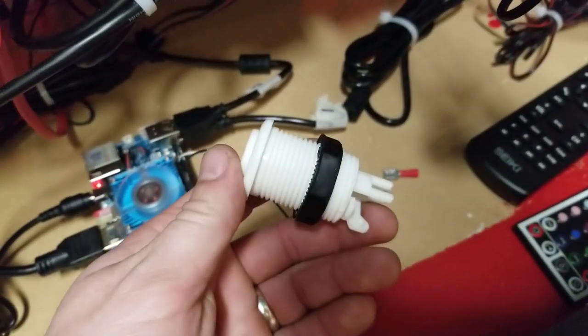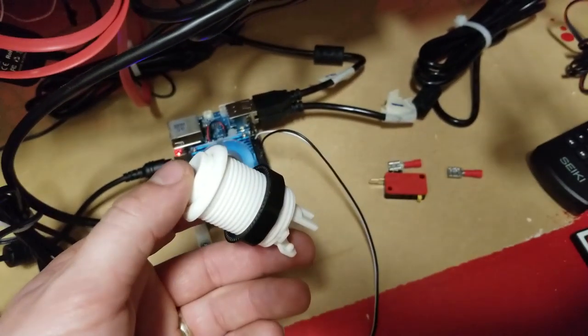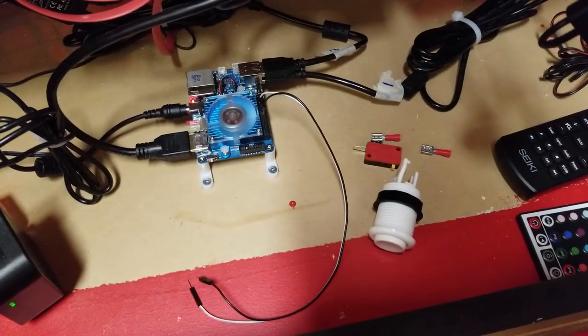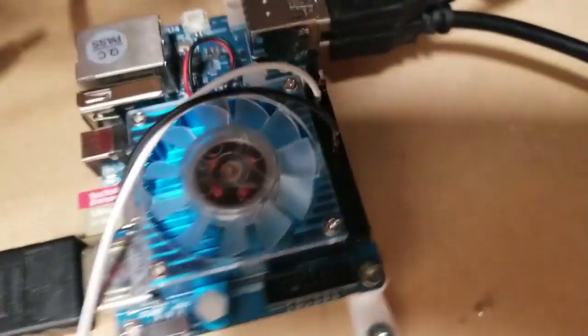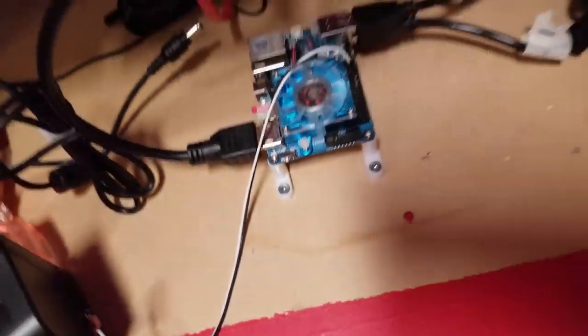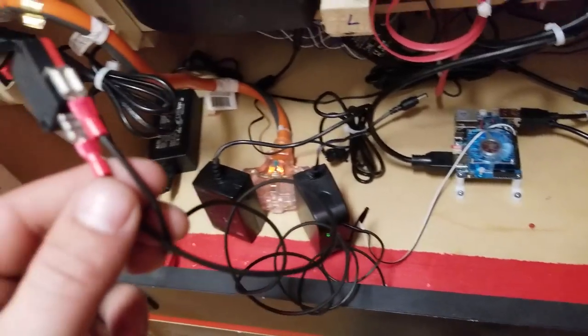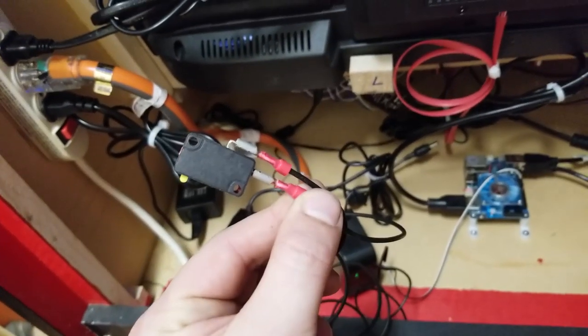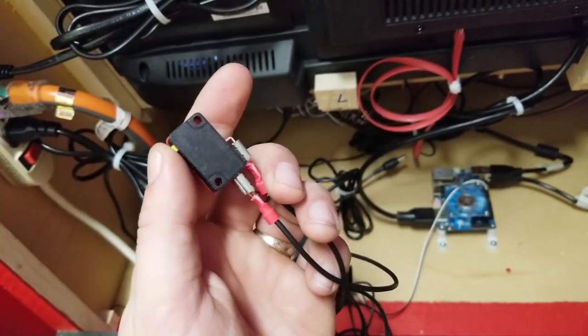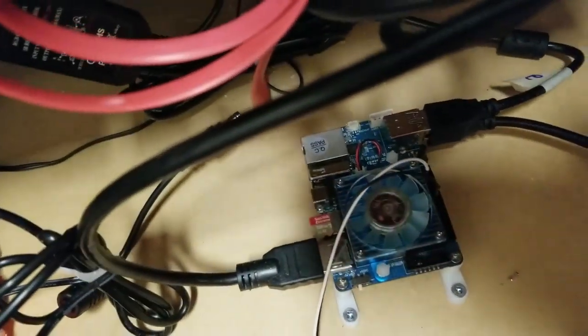I'm going to wire in another arcade button and mount that near the panel just in case this happens. I'll post what that looks like after. Those are in pins number 1 and 12 and it doesn't matter which wire is in which. This is going to an extension that I have stuck onto a micro switch, so when I click the button it should turn on. It's not plugged in yet — I'm not going to do that until I install it.